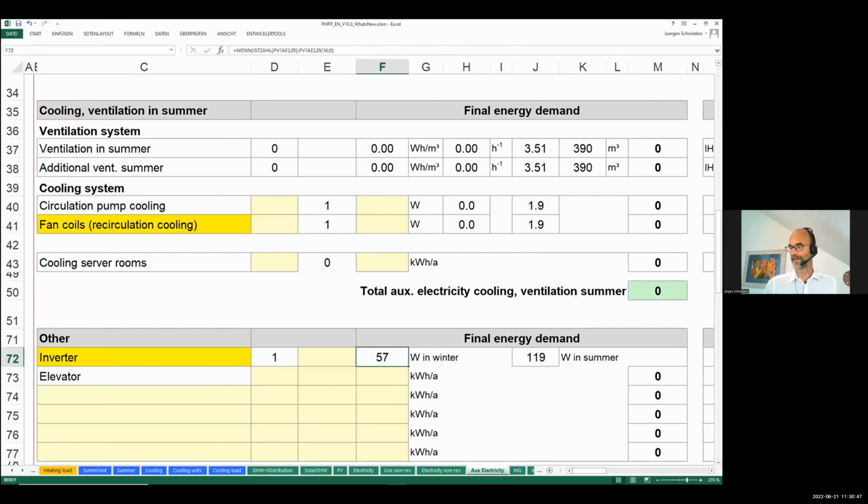So that should be reflected in the balance, and this is now automatically calculated from the data of the PV system, and in particular the losses for the inverter that are entered there in the PV worksheet.